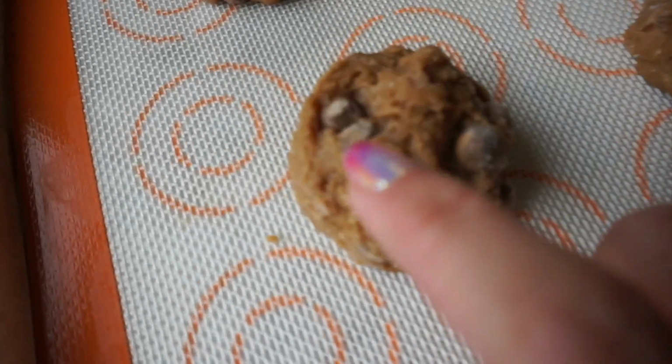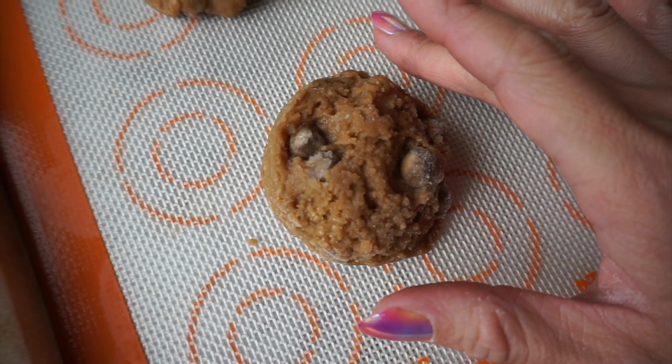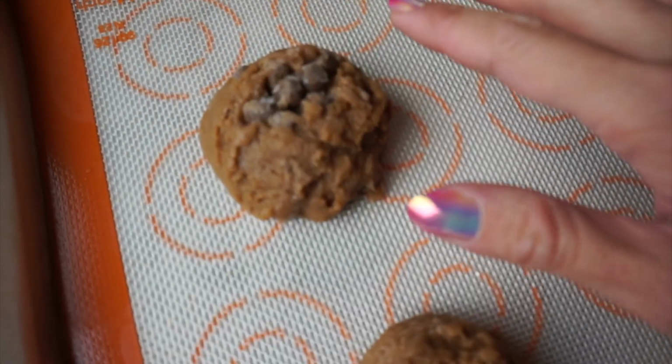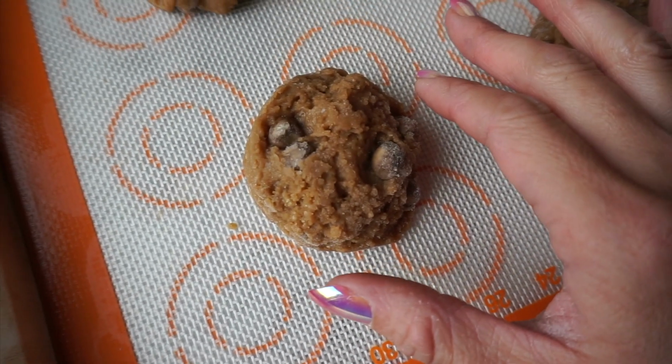As you can tell, the frozen pearls look like they have a layer of frost over them. That's totally normal, totally okay. As they bake, they will come back to the dark black color.